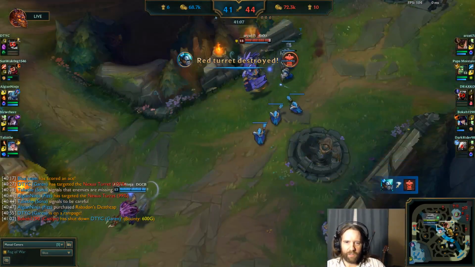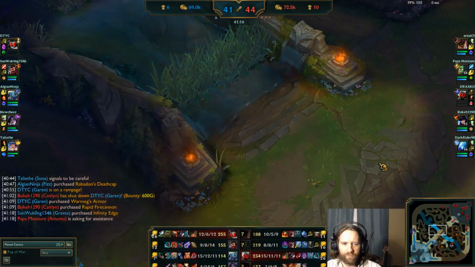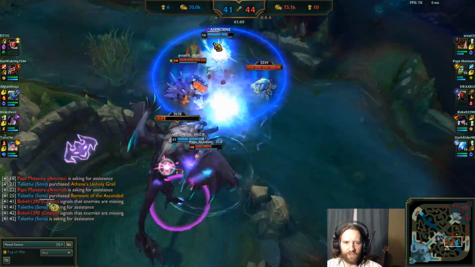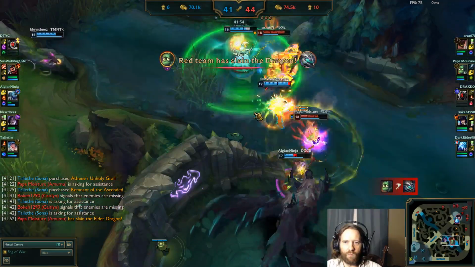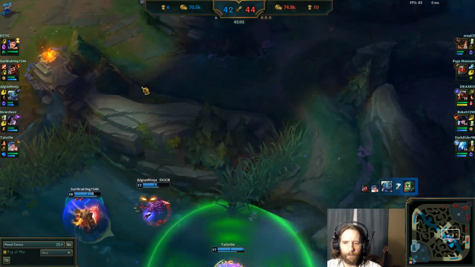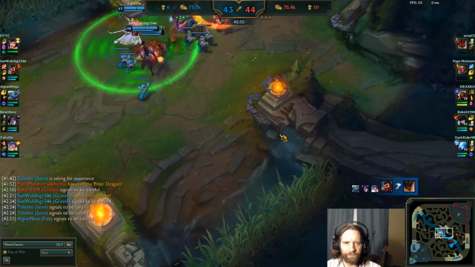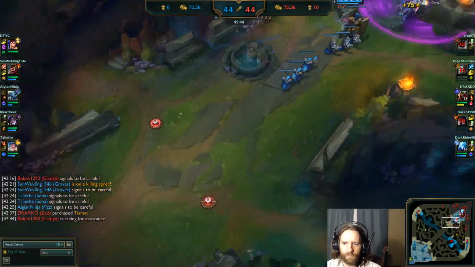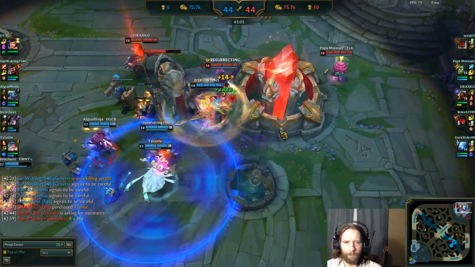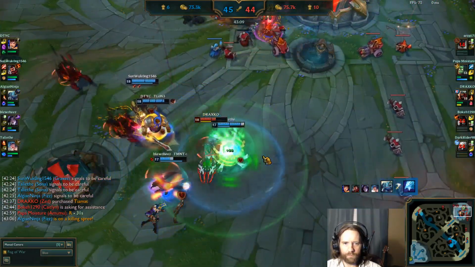Okay, yeah, I'll just back up. Go ping Dragon. Y'all need to back and then go get this Dragon. You got full Athene's? Yeah, good. Now, don't be the first one in there. You need to back up. That was a great Redemption. Nice. Get him! Stand on top of him.